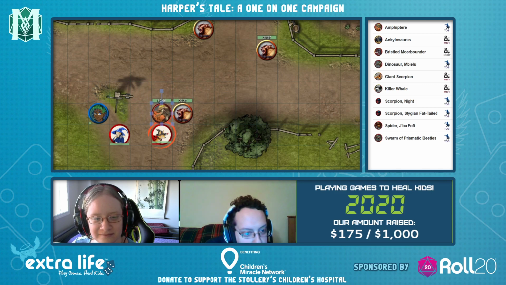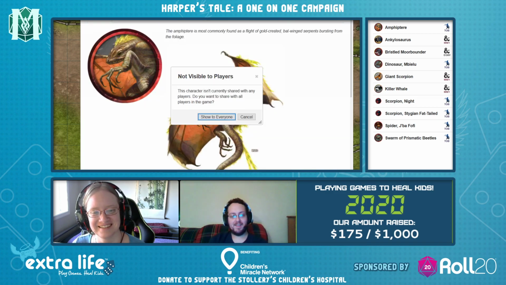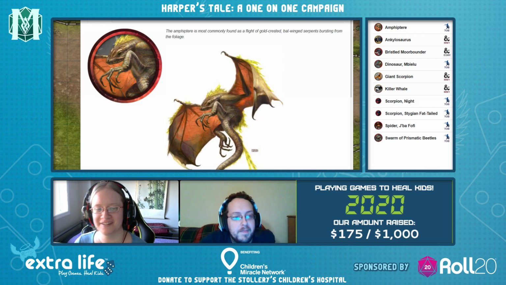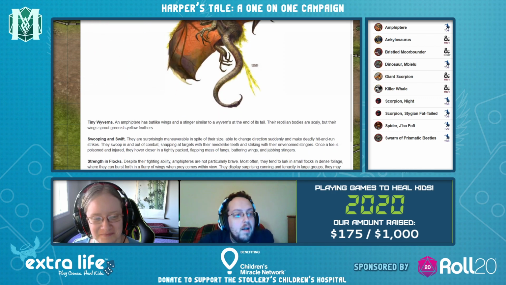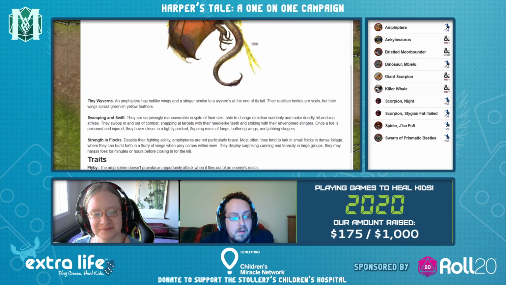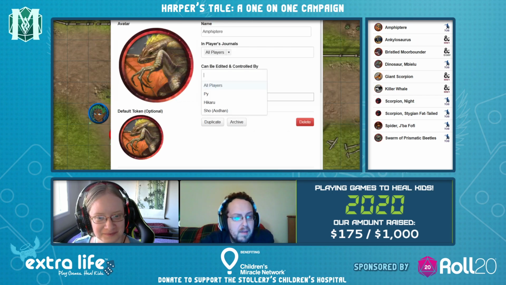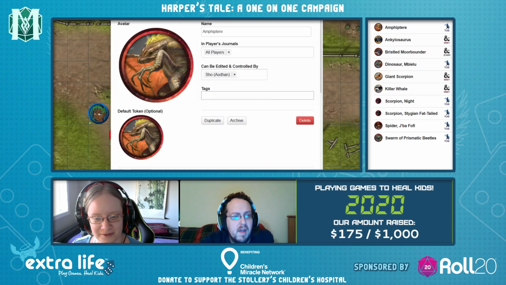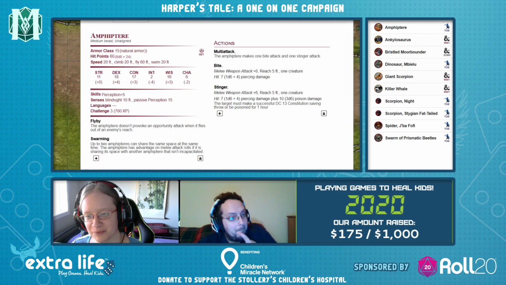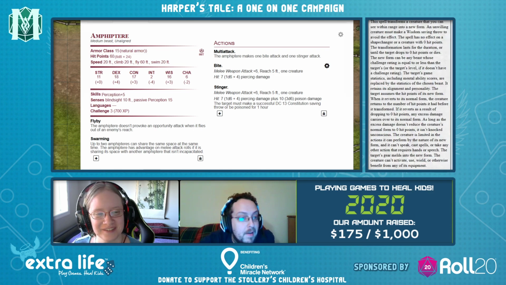What did you just transform me into? What is that? An amphisbaena, however you pronounce it. It is a tiny wyvern with bat-like wings and a stinger at the end of its tail. Okay. I will give you control of the sheet. Okay. Very importantly, it's got multi-attack. Yes. And 60 HP.